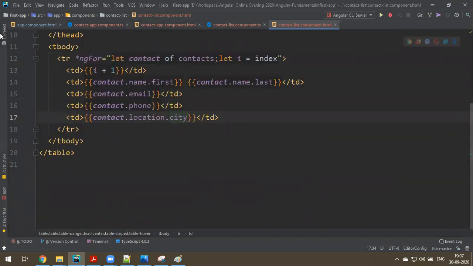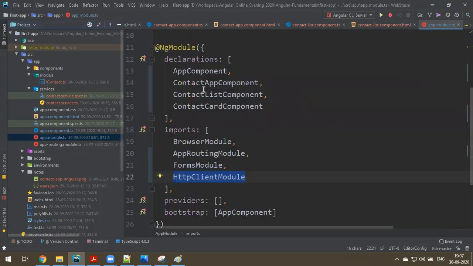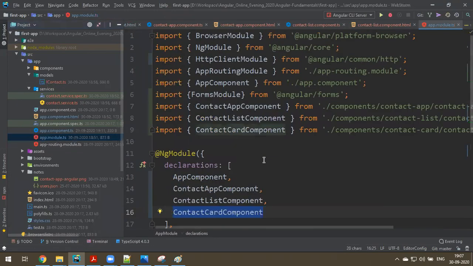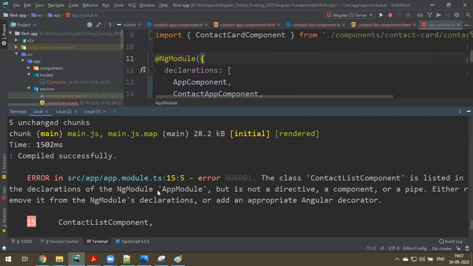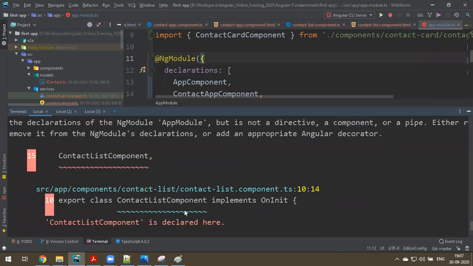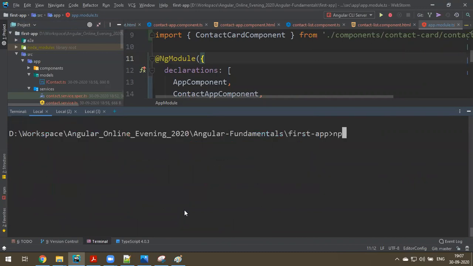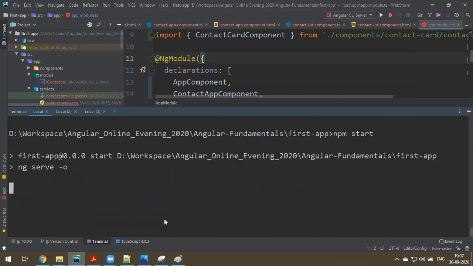Let's check in the app module. See, contact app, contact list, contact card. It is declared. Everything is there. I'm not sure, there's some build issue. Let me stop it. Next time we'll run it from an outside terminal. Maybe there's some problem with the integrated terminal.